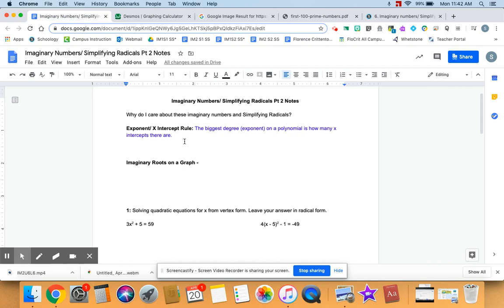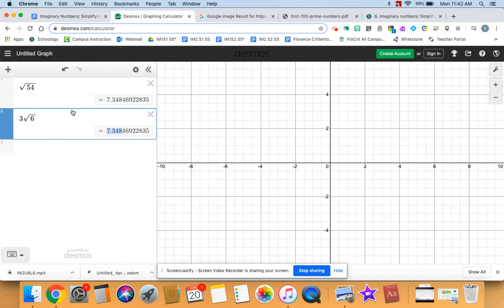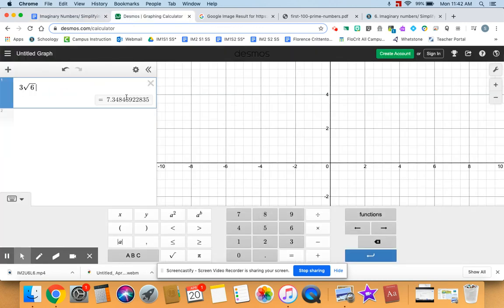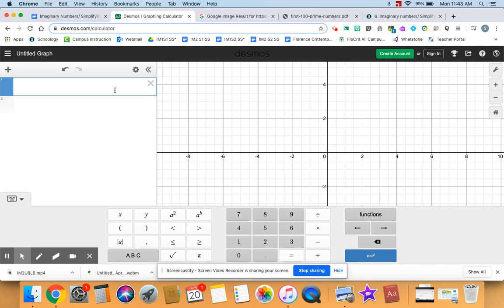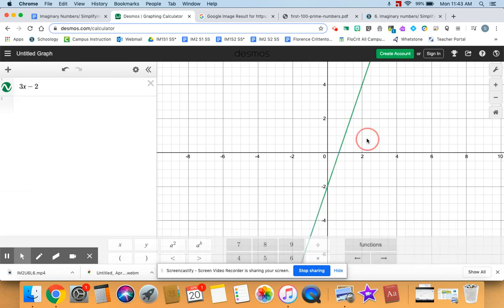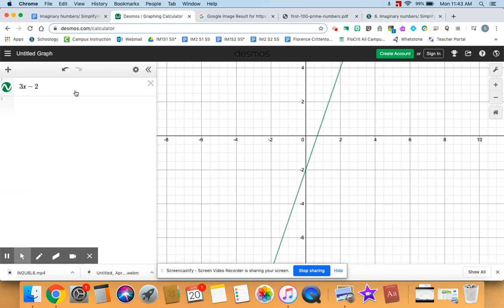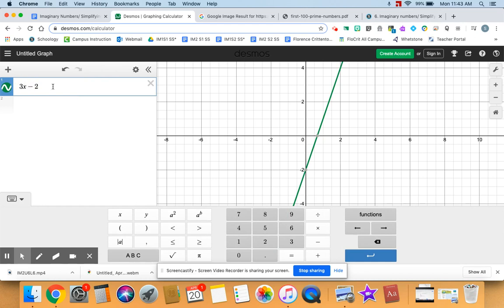So basically, there's all these different types of equations, like a linear equation. I'm over in Desmos right now, the graphing calculator. The nice thing about Desmos is that you can use it to graph things. A linear equation is an equation that makes a straight line, like 3x minus 2. And if you see over here on the graph, it's just a straight line. The exponent here on x, because there is no exponent, it's like this invisible 1. So if I did a little exponent of 1, it doesn't change it. It's the same graph if you look. And with an exponent of 1, as you can see, it has 1 x-intercept. It crosses this x-axis once.